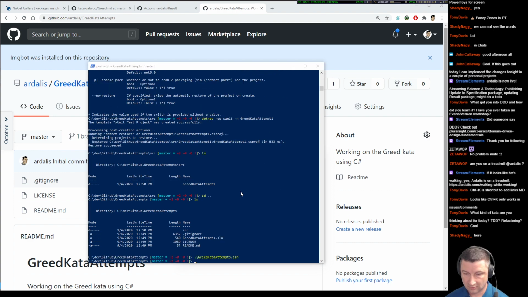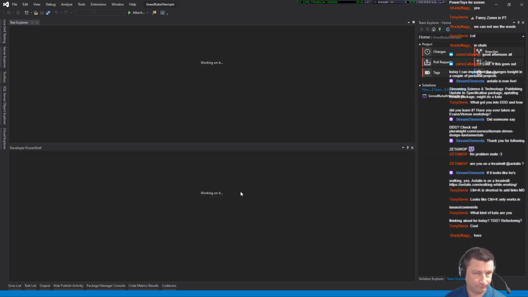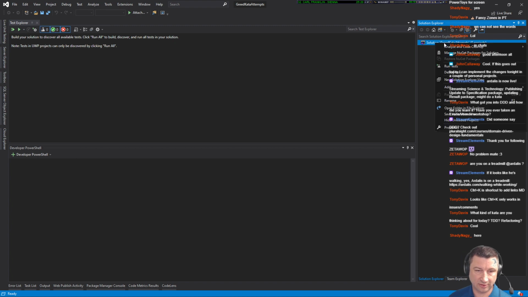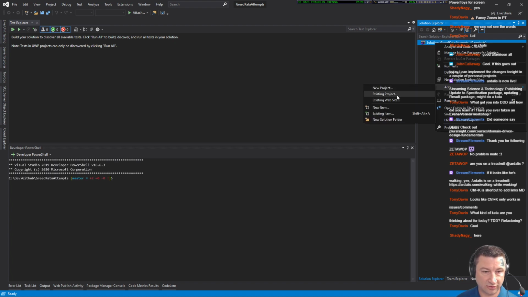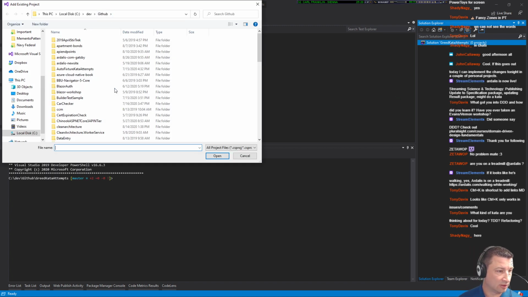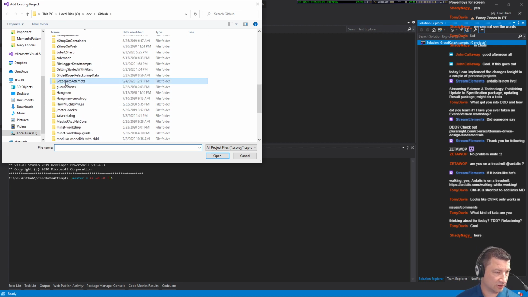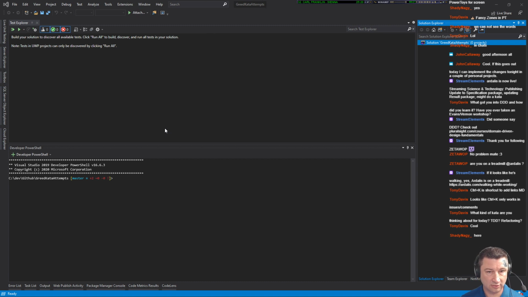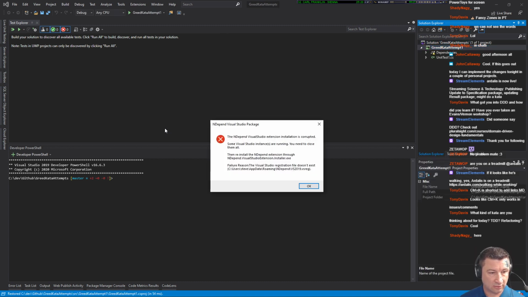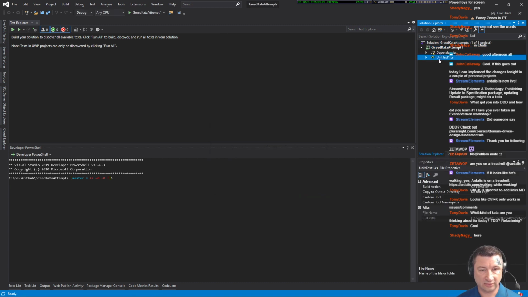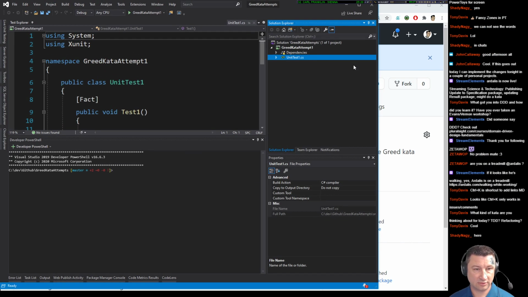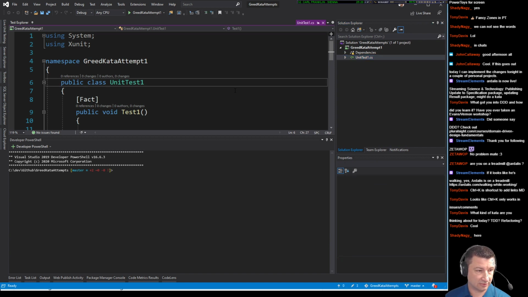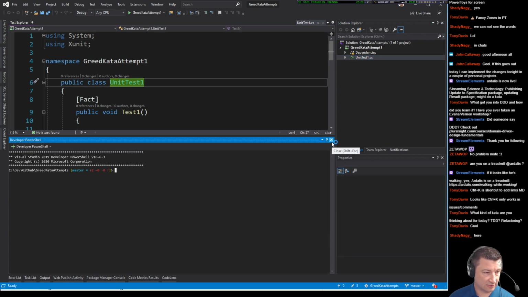Open the solution. There's a way to add the project from the command line, but I don't remember what it is. So we're just going to say add existing project, GitHub, greed kata, source, attempt 1, there it is. Alright, so now let me shrink this down a little bit, and let's get rid of this.